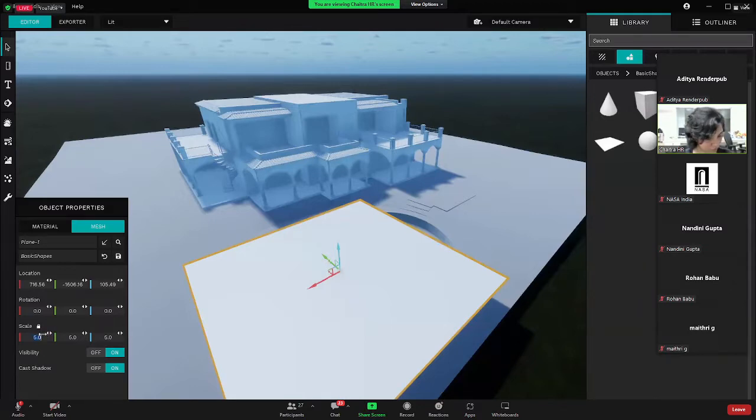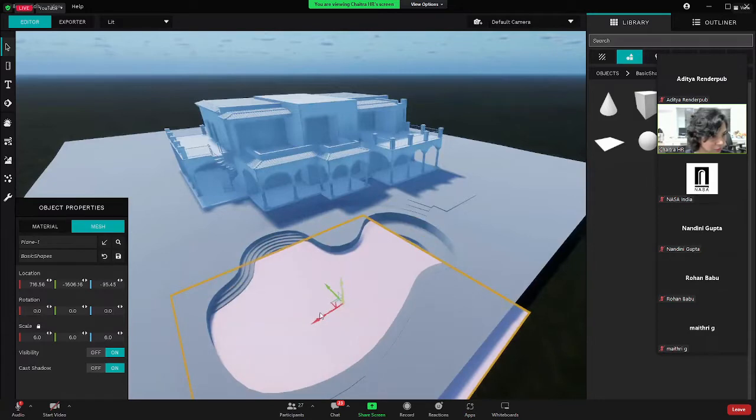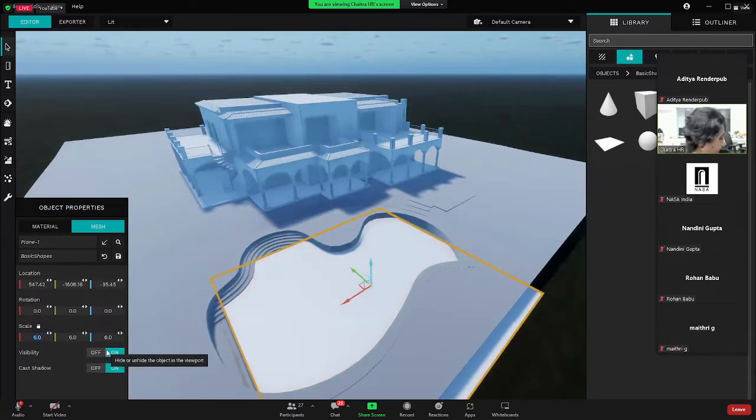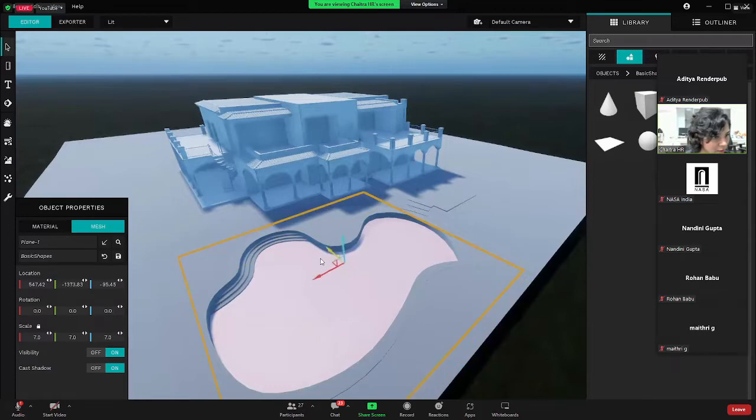Okay, maybe a little bigger, 6. Okay, this is not enough, so I'm going to scale it to 7. Yeah, there we go, that's enough. And maybe pull it up a little higher. Yeah, that's good.